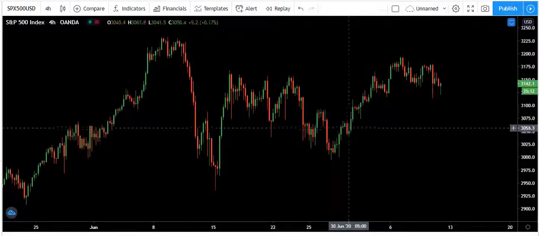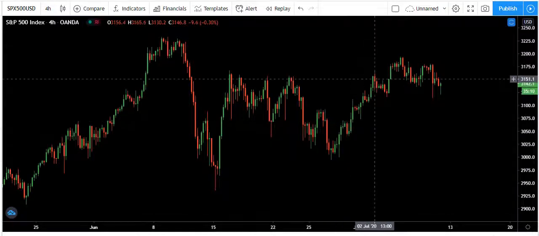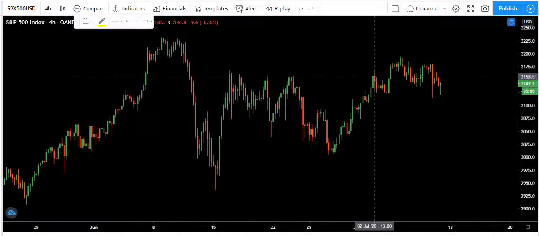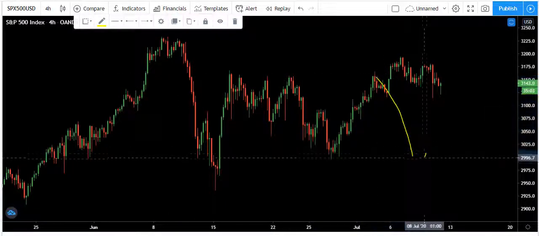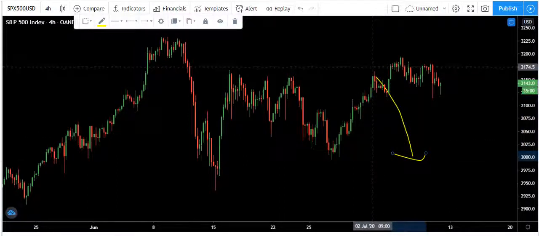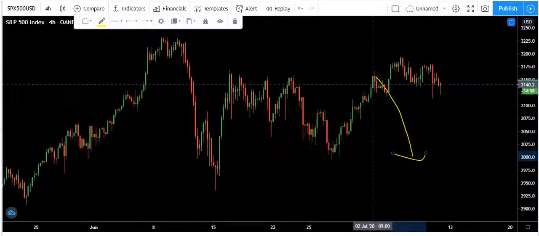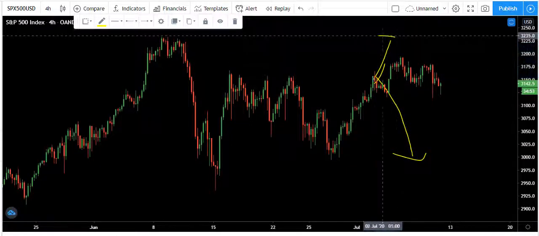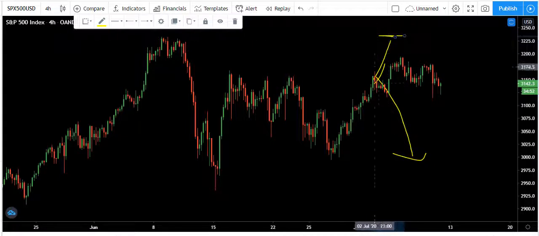S&P 500. In the last video when the price was here, we said we were expecting the downtrend. When I draw like this, I say what we are interested in is if we get the price from there to this low, but we didn't have the trade setup. Even I mentioned the price can go higher, even there is a possibility the price goes to break this top. But what we said is we are expecting to get the downtrend.